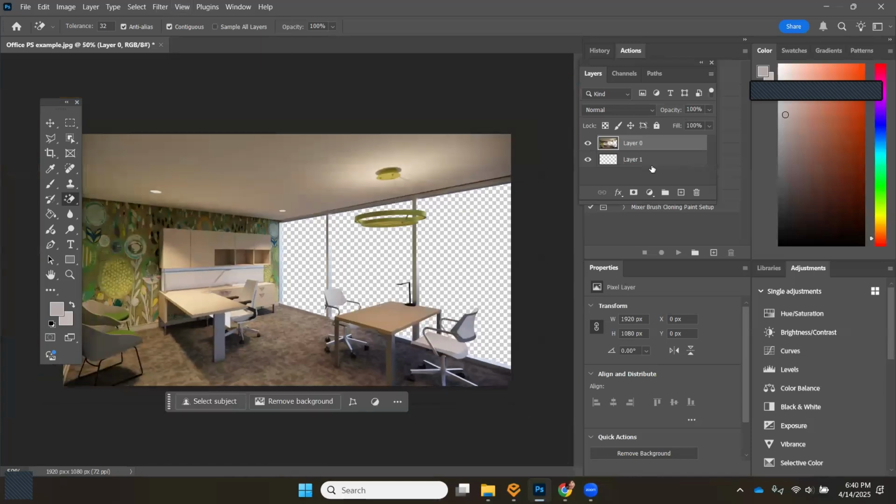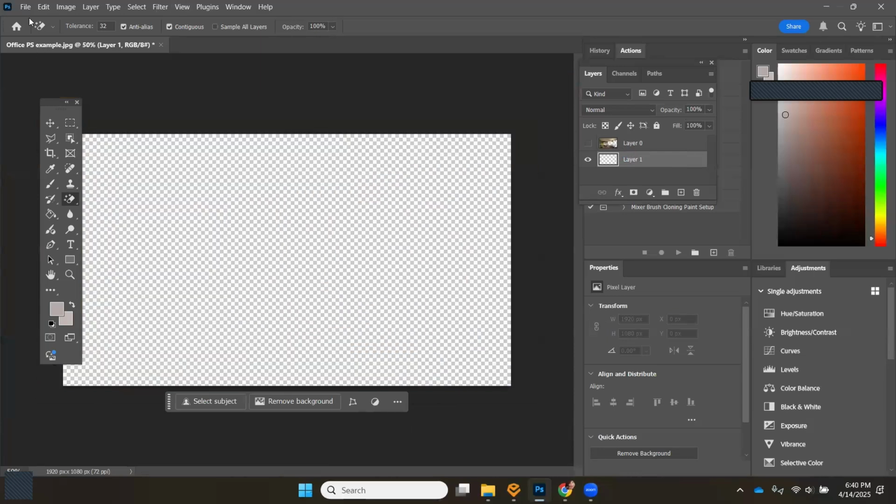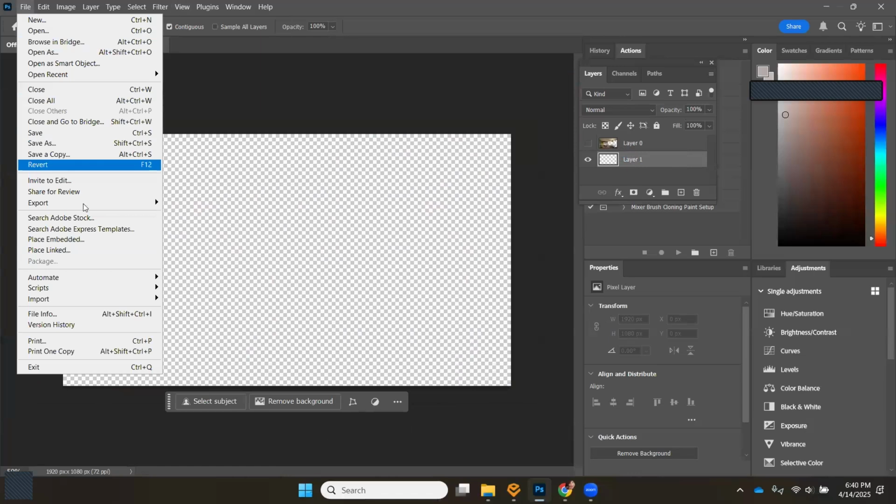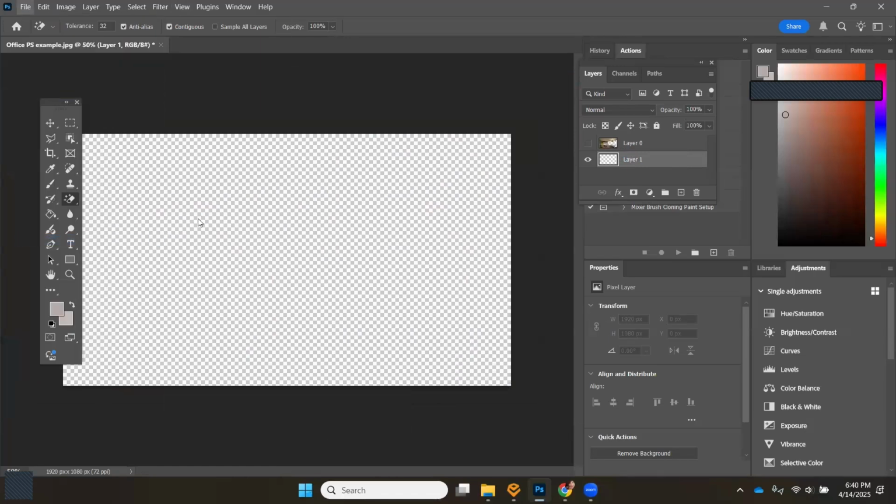All right, so now what I want to do is basically bring in a photo of our exterior, which in our case is Chicago, and we're several stories up. So I'm going to turn off layer 0, just click the eyeball. And now I'm just going to pull in an image. I'm kind of lazy about it. I just say place embedded. I'm going to pull it from my downloads folder.